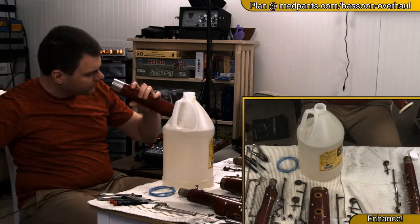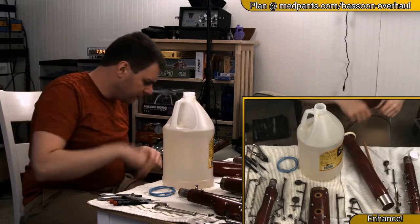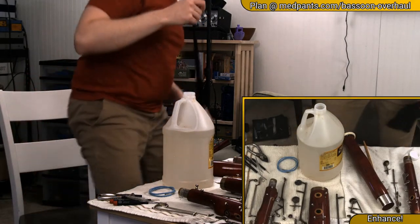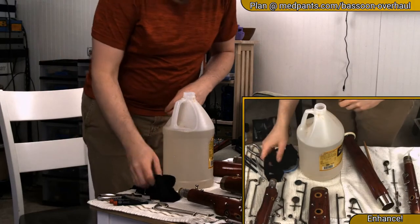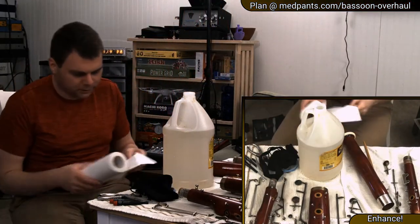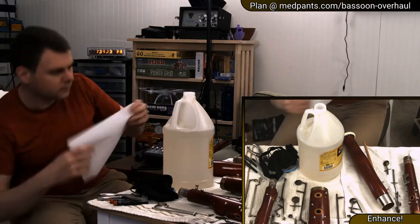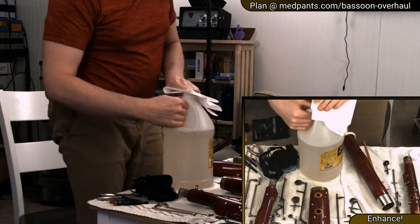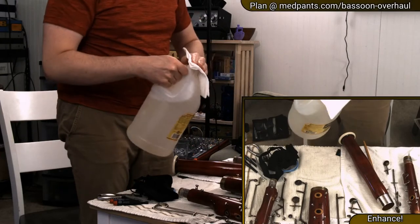Yeah. It's looking better. It's still not fully applied. Since I'm going to be using this on the other joint for sure, but since I'm going to be using a paper towel on the outside of the instrument anyway, I need to have an oiled paper towel with me, and I'll just use that and drive it through in my standard way, which is basically the same as what I just did. This just seems to do a better job with coating.